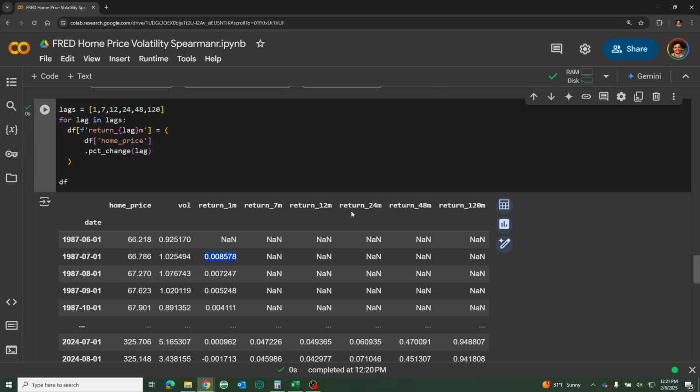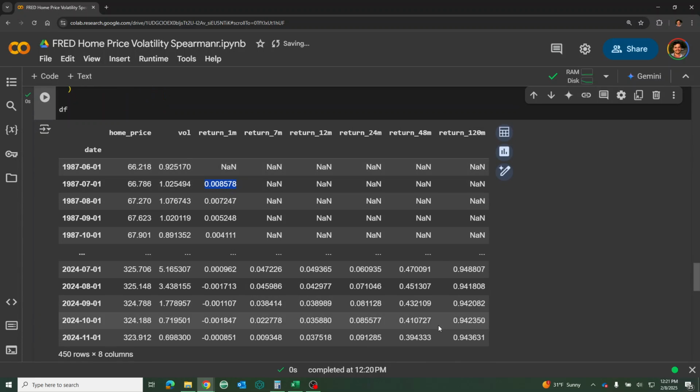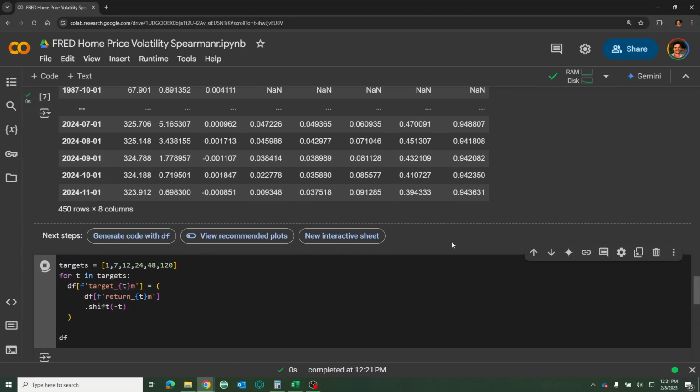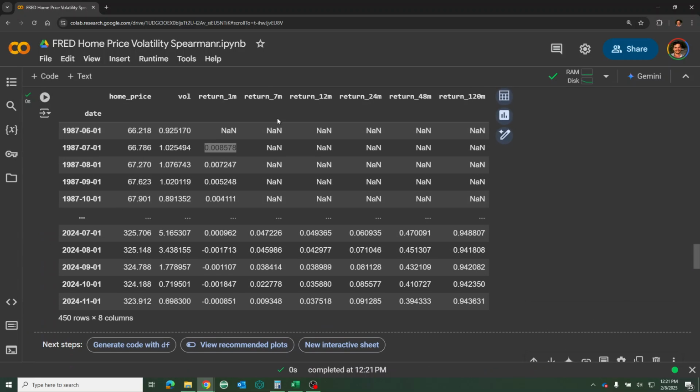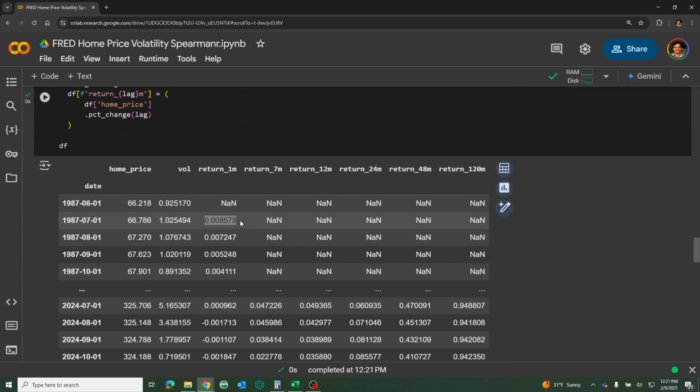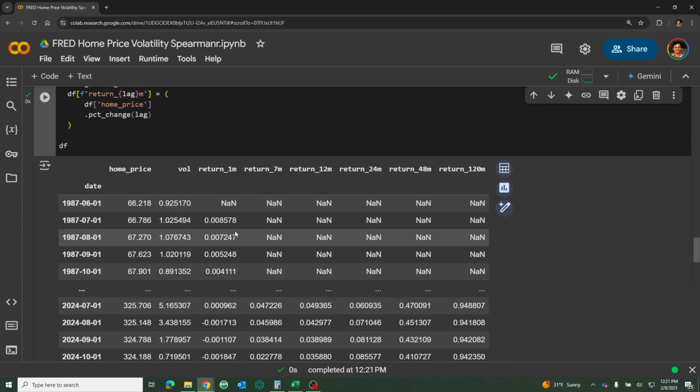So we did 1 month, 7 month, 12 month, 24, 48, 120, and that gives us our monthly returns across that window span. We do the same thing for targets. What this is doing is shifting everything back. So this is our return for this row, but our target should have this value on this row.